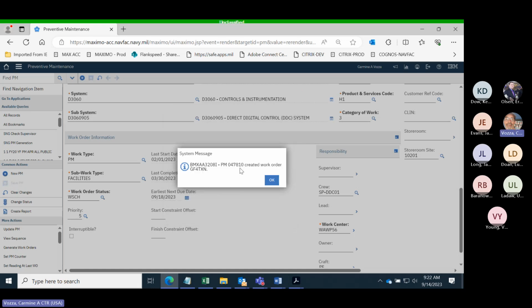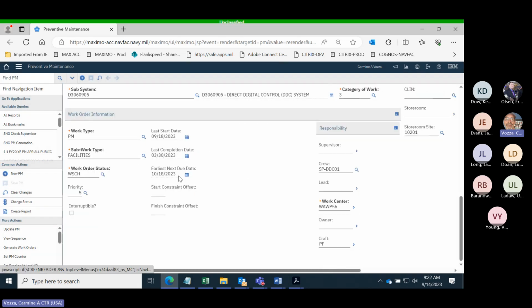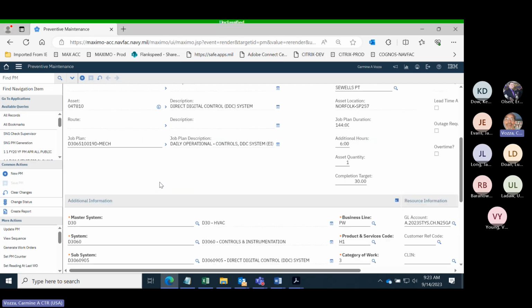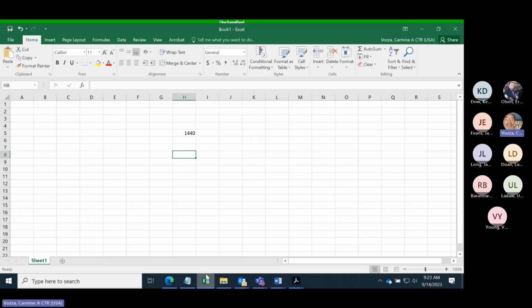All right, so here's our work order. I don't need to copy it. I'm going to look it up by PM when I get there. And I hit OK. And now our date is October 18th, right? And our turnaround time on our first one is going to be 30 because I have something in that field. So now I'm going to take this out. It also would be 8 hours because there's 2 hours on the job plan plus 6. So I'm going to just change this to 2, right? Now our next one is 144. Let's see what that is. I don't even know what that is.